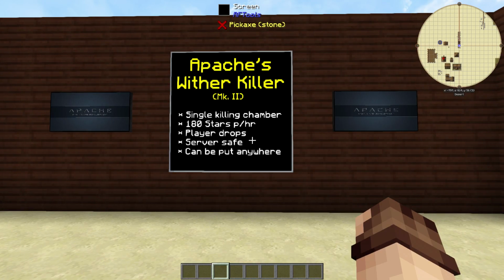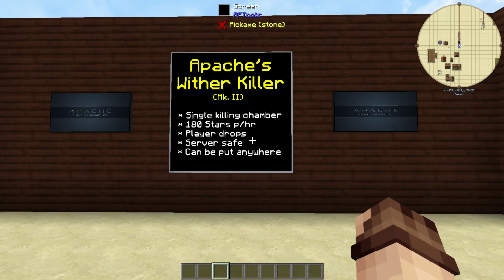Hey everyone, it's Apache here and welcome to a tutorial on how to build my Wither Boss Killer. This is the Mark II edition, so it's an upgrade from the one I made for Vipper.